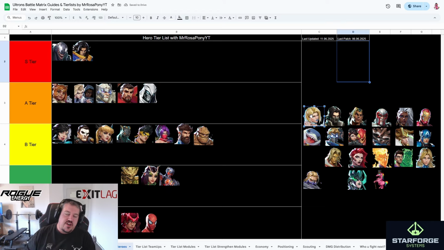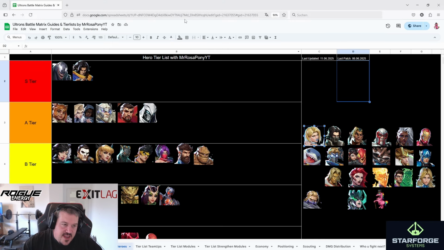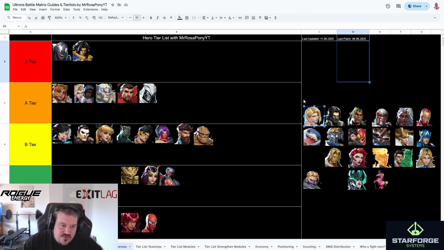Then we're having Emma Frost. I would say next to Venom, the second best tank in the game, maybe slightly lower. That's why I also said Venom should be S+, because he's so crazy strong, but she's also gonna be put into S tier. Because for a Vanguard, she's dealing an insane amount of damage.